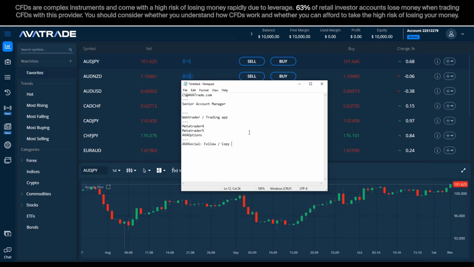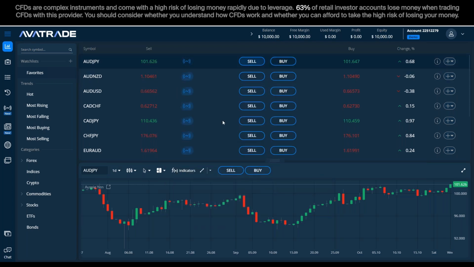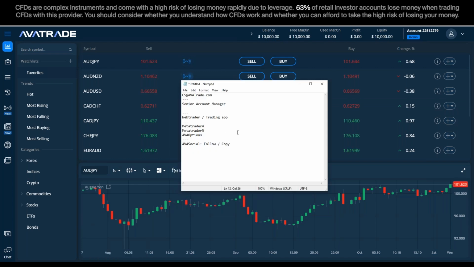So, let's suppose I have here two buttons, copy and follow, and we go with follow. Let's explain what it means. Follow means that I'm going to follow somebody's strategy while a trader is trading. I'm going to get a notification with the positions that he took, and then I can decide accordingly if I would like to go ahead with the position the same way the trader did, or not. That's following someone. Following means that the trades are not being done automatically.